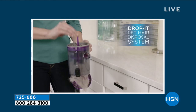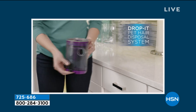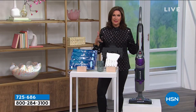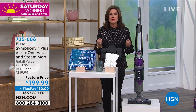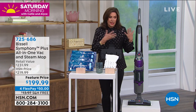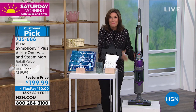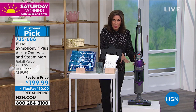I tell you, because when it comes to steam cleaning, Bissell is just one of the leaders when it comes to steam cleaning. But why just buy their steam mop? Why just buy their steam cleaner when you can get everything you need? Most of us do, like Peter said, have different types of surfaces on our floors. Some of it's carpet. I know in my place I have tile, and then in the bedroom I have carpet because I want it to be a little quieter in there. You can clean every surface in your home on the floor with this one machine.